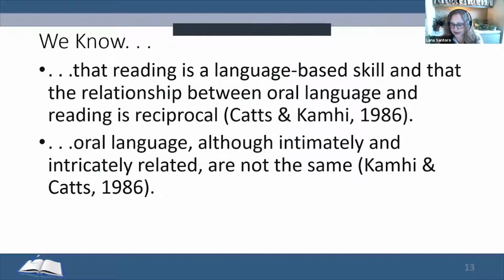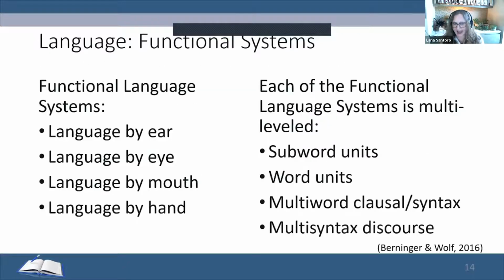And so the first point we're taking is that oral language is highly correlated with reading outcomes. We know that, I think, from our work in the field. It dates back, as you can see, this founding research started in the 1980s, but we know that this is reciprocal. Oral expressive language is linked to reading, and that's why the two are so important in instruction. But it's more than that. And that's the second bullet here: oral language, although so intrinsically connected to reading, and reading are not the same. There's more related to language to unpack and define, which is why we're starting with what language is and what role it plays with students who have difficulties that warrant a tier 3 intervention.